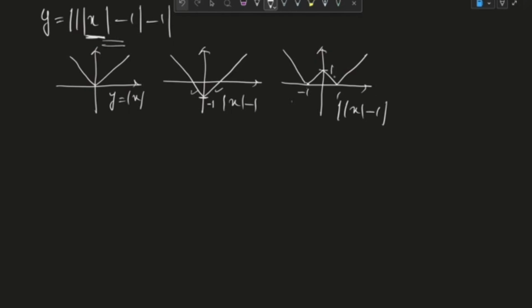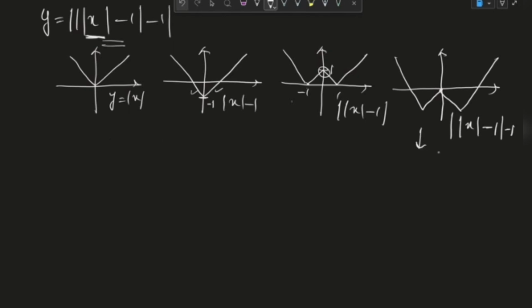After mod of mod x minus 1, we have again decreased one height. This part will go to the origin. So this graph will come 1 unit downwards. I guess this will become something like this. This is our mod of x minus 1, I mean mod of x minus 1 whole mod minus 1. Moving from here, now we have one final mod, and I guess this is the final mod if I observe. Yeah, this is the final mod.